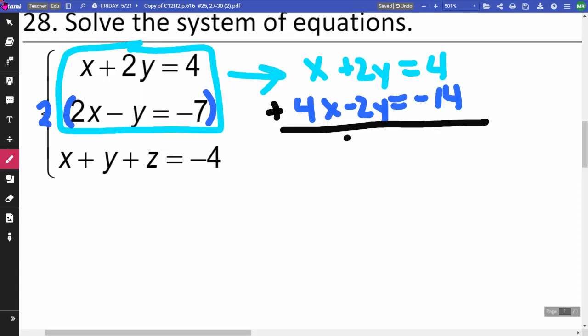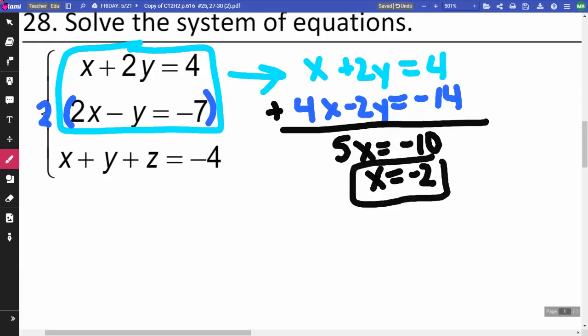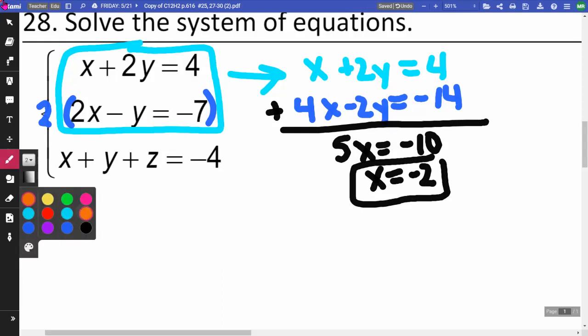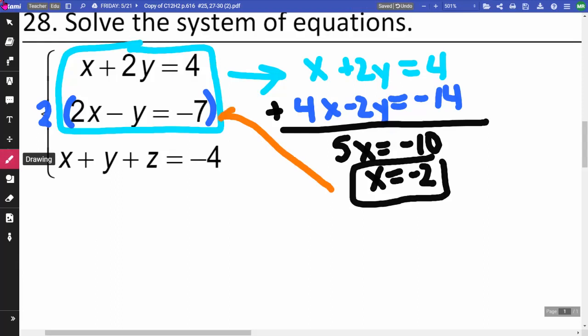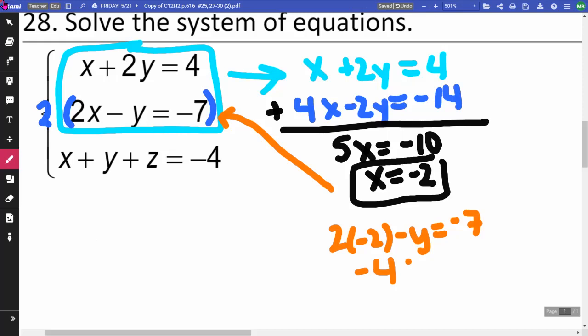So I'm going to solve the system, including x and y. Okay, my y's are going to cancel out. I'm going to get 5x is equal to -10. I divide by 5 and I get x is equal to -2. So that's my x. I still have to find my y. So I'm going to go and plug this into one of these 2 equations that I have in that baby blue box. I'm leaning towards the bottom one, but it really doesn't matter. So let's say I'm going to do it into this one right here. So I'm going to go 2 times -2 minus y equals a -7. So I'm going to get -4. I'm going to actually add my 7, and I'm going to add my y. And so I get my y is going to be 3.